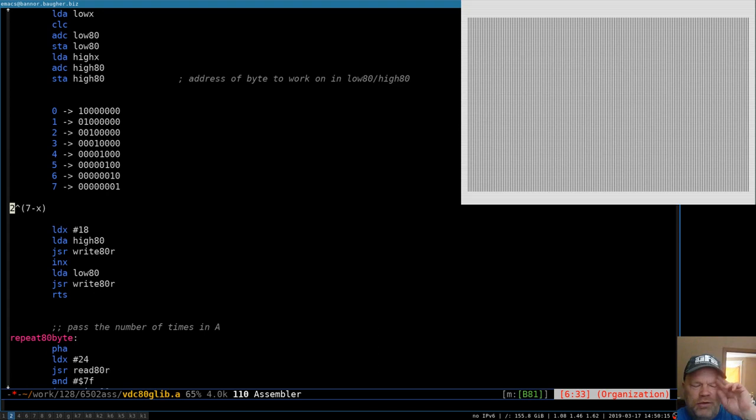Now in assembly, you can do the 2 to the power of by shifting. What you'd have to do is you'd have to say, okay, 7 minus x, now I got a number, now I shift, now I put a 1 like this, I put a 1 here, and now I'll shift it 7 minus x times to the left, and I'll get whichever one I want here. So let's say you want 6, you do, okay, 7 minus 6, that gives you 1, so put a 1 right here, and then shift it 1 time to the left, and you've got this.